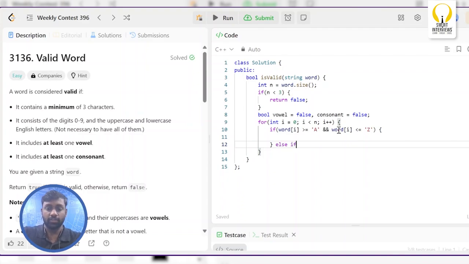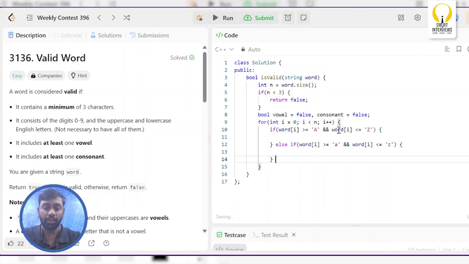Now else if word of I is greater than or equal to lowercase a and word of I is less than or equal to lowercase z, then this is a lowercase character.